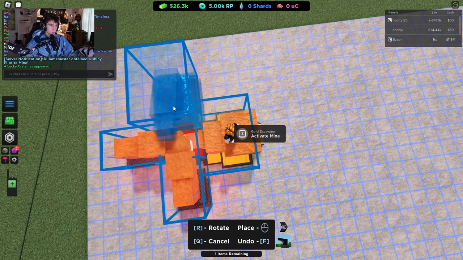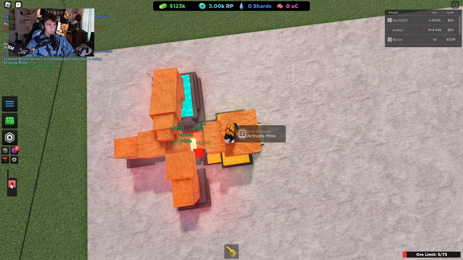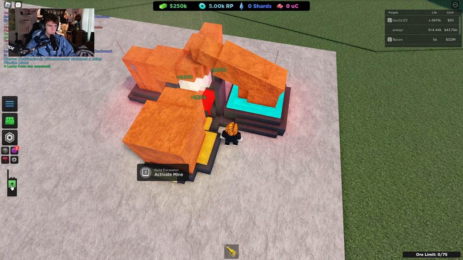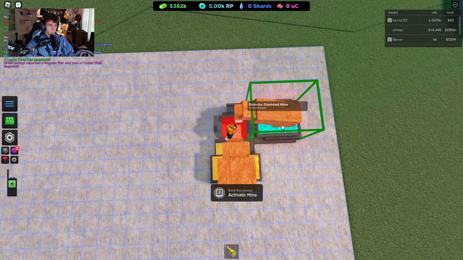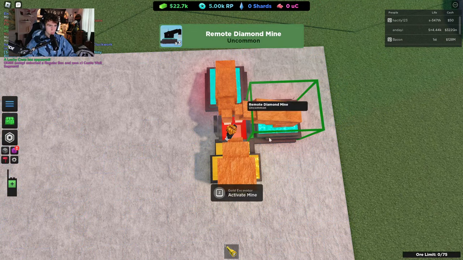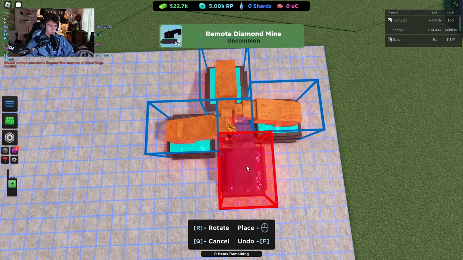Now we're gonna swap one of these out with that. And now we're really making money. $20,000 a piece. So, we're gonna buy two more. Never mind, let's just buy three. Let's do this.